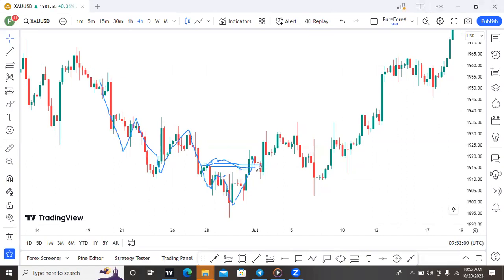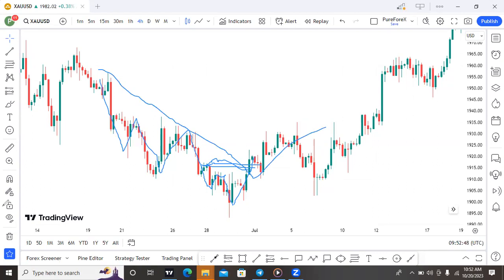Let me explain. I'm trying to tell you how to spot a Quasimodo reversal, because I told you that a Quasimodo continuation happens after a Quasimodo reversal has occurred. Most times it happens after a trend reversal has occurred. Sometimes the market uses a different setup to reverse. So when a QMC is created on the chart, it is created after a trend reversal, or most of the time after a QM arrow has occurred. So right in this particular example, there was a QM arrow that signifies that the trend has changed from a downtrend to what? To an uptrend. That is why I'm explaining the concept before teaching you how to spot Quasimodo continuation.